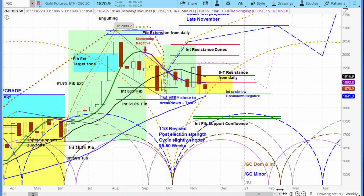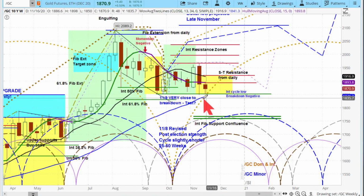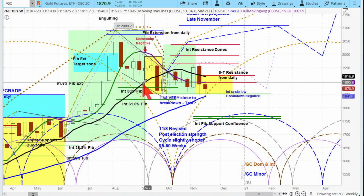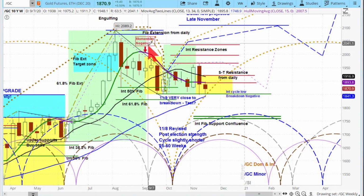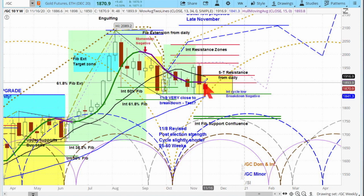Now, I already have a yellow zone in there, and that's because this low right in here has been testing these lows. And we did that a couple of times this week also, as well as having done this the last several weeks. It's been avoiding breaking, and you can see the 34-week moving average coming up here, which often is also a support area. And this is really key for the gold market. It's gotten closer. Momentum in the gold market, as you can see right over here, that's where the momentum turned negative.